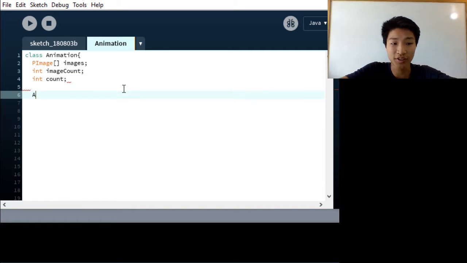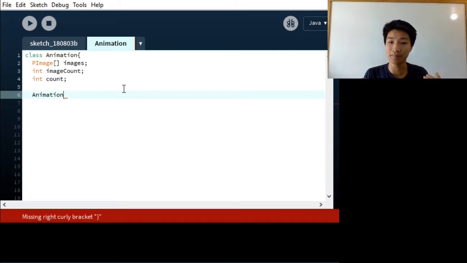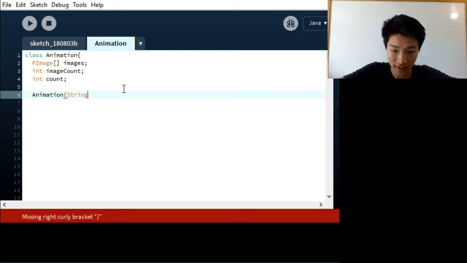So let's create our constructor. If you remember what a constructor is, it's the first thing that runs when we create an object using this class. We're going to give it a file name and count, just to make things easier.